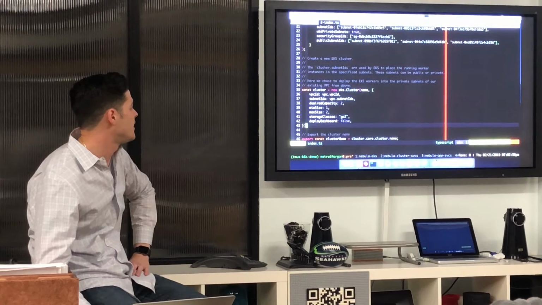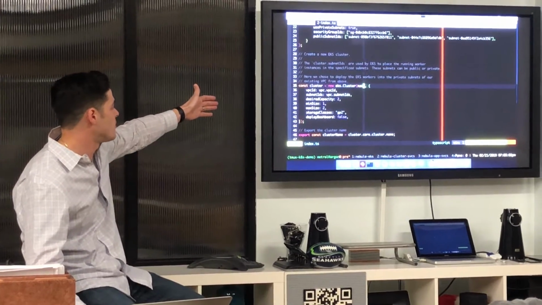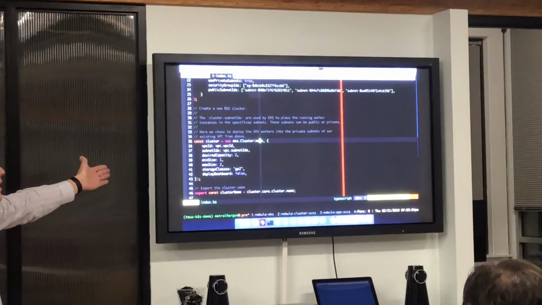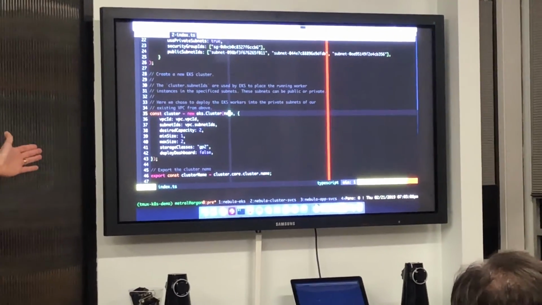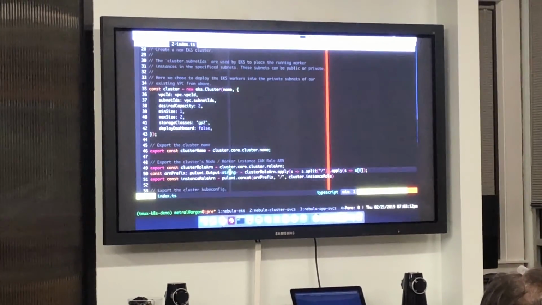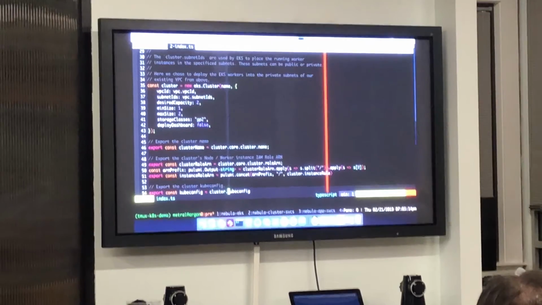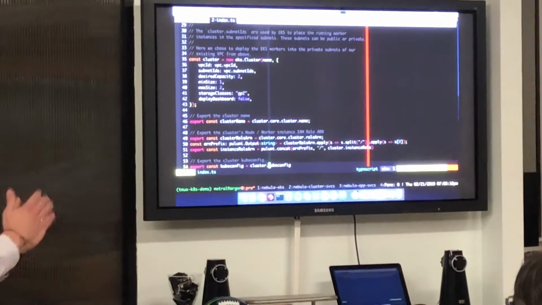And then in my definition of my cluster, this EKS package, which we have in Pulumi, essentially abstracts the definition of how you're going to create your cluster. You set the minimum size of the worker nodes, the maximum size, the storage class. In this case, I don't apply the dashboard. And then I'm going to output some of these variables that I'm going to leverage in preceding stacks.